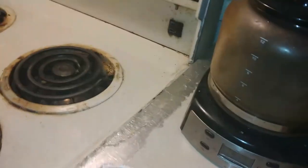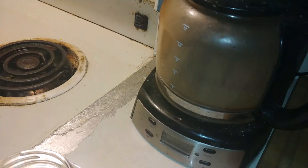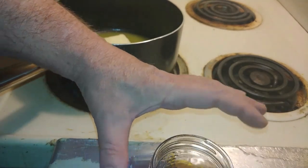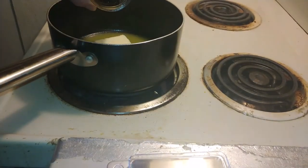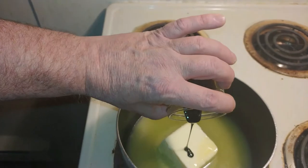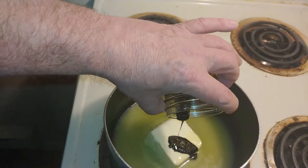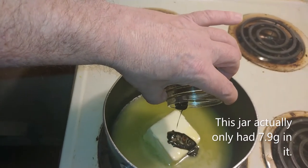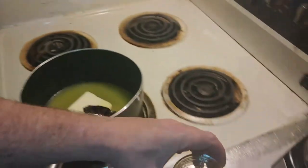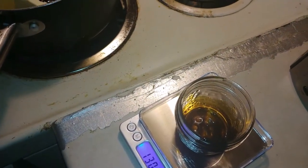We're going to call it 134 with the jar. So that means I want to go down to 127 grams. So I need to pour off 7 grams. Pour it over top of the butter. I know that there's 12 grams in here, so I know I'm going to be pouring off way more than half of this, but let's see where we are. 24, need to take off a little bit more than another 3 grams.